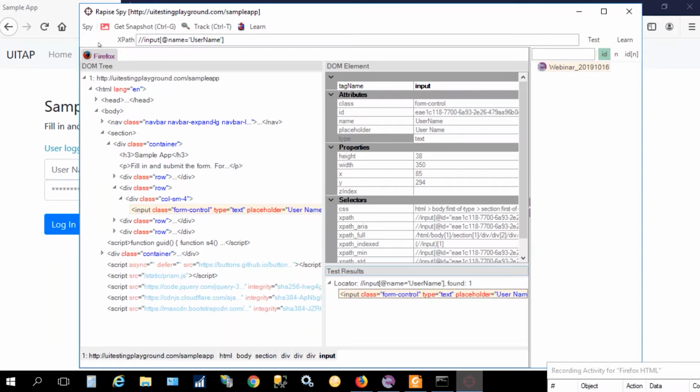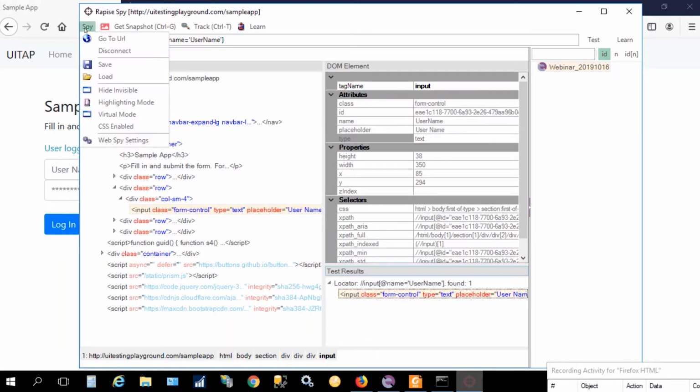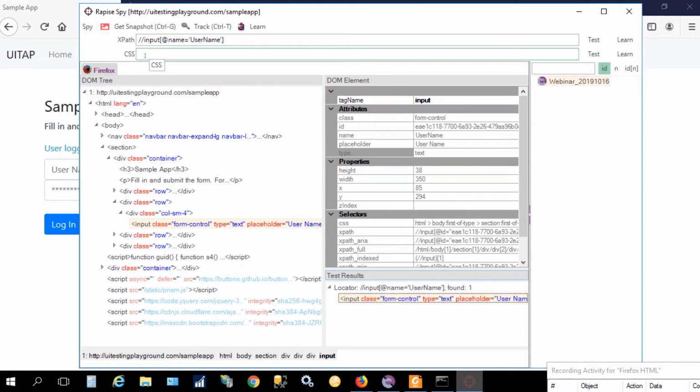Another language that is used to find elements in the DOM tree is CSS. So let me enable the CSS edit field. And if I search for the input field using CSS, it will look something like input[name=username]. Okay, found in this case as well.